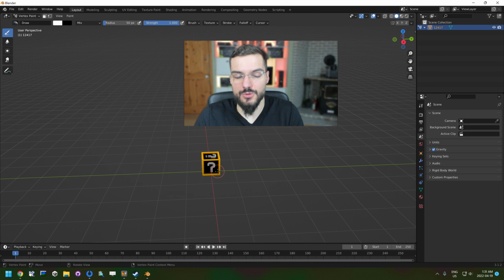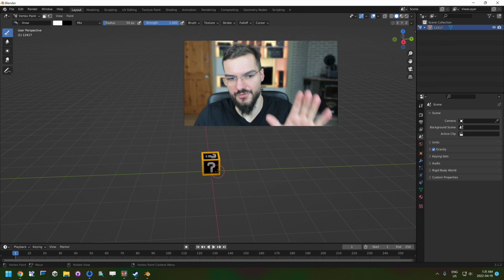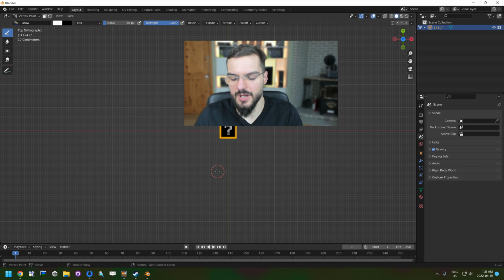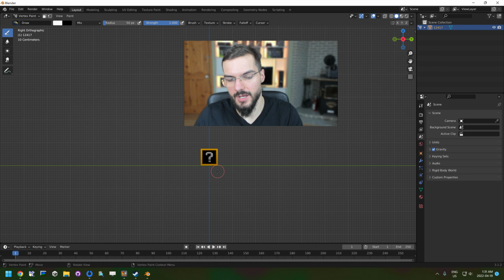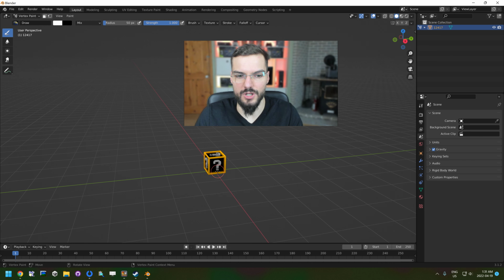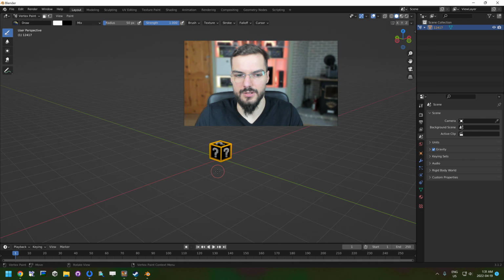After that, if you want to change your camera to a certain angle, make sure that you activated your numpad, otherwise these functionalities won't work. If you need the angle at the front of the object, you can press 1. If you need to be at the top of the object, you can press 7. And if you need to be on the left of the object, you can press 3. On the numpad we have 8, 4, 5, 6, which work as a kind of arrow, and you can use them to rotate around the object. Okay.